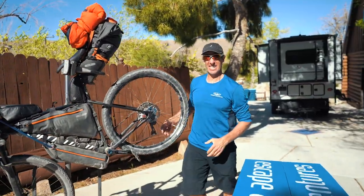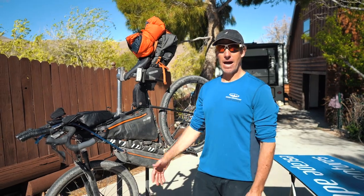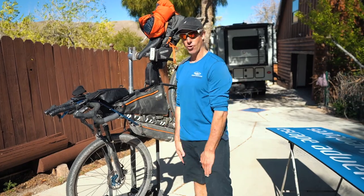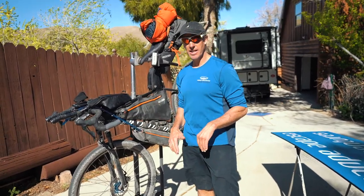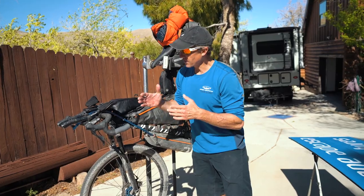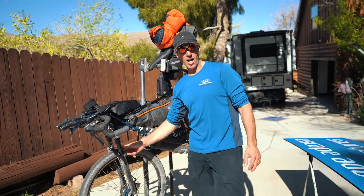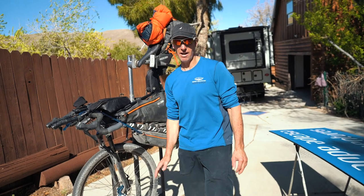It's like 55 to 60 pounds. This is a mountain bike bikepacking bike — it's actually a mountain bike frame. However, I've set it up with drop bars because a lot of times you're on dirt roads and you want to get down, kind of like a road bike, with a lower center of gravity. I also have a lockout shock on here to take out the vibration and bumps — I can turn it on and off.